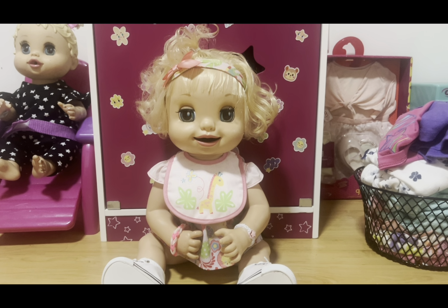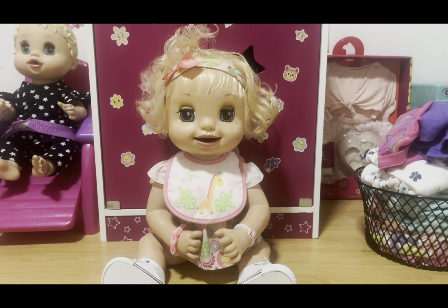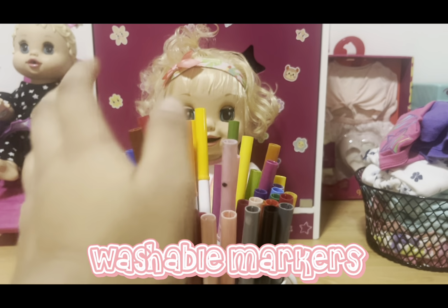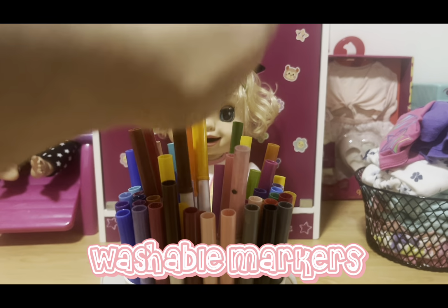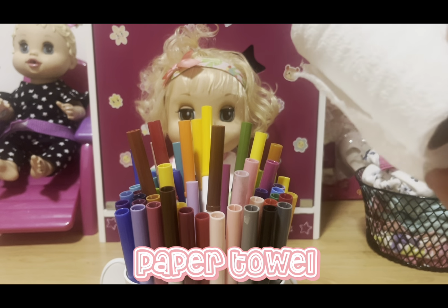Alright, before we start off, I want to show you my favorite ways to color baby live food, or even drinks in general. Starting off, I'm going to show you what I use to color my food. Number one, it has to be washable markers, you guys. Washable markers are the biggest lifesaver. They're so affordable and so easy to find, and they work great for dyeing your dolls' food and also their drinks. It's very, very easy. What you obviously need with the markers is toilet paper or even paper towels.